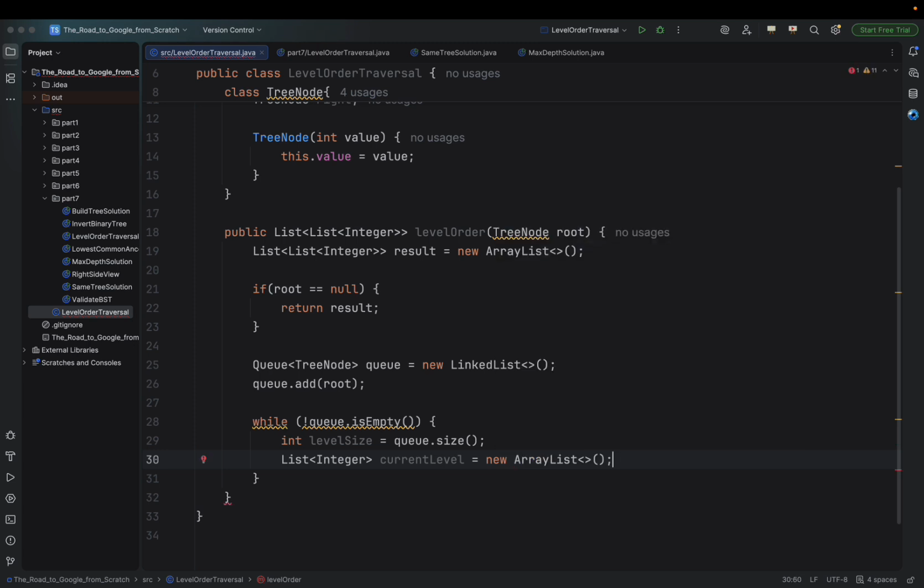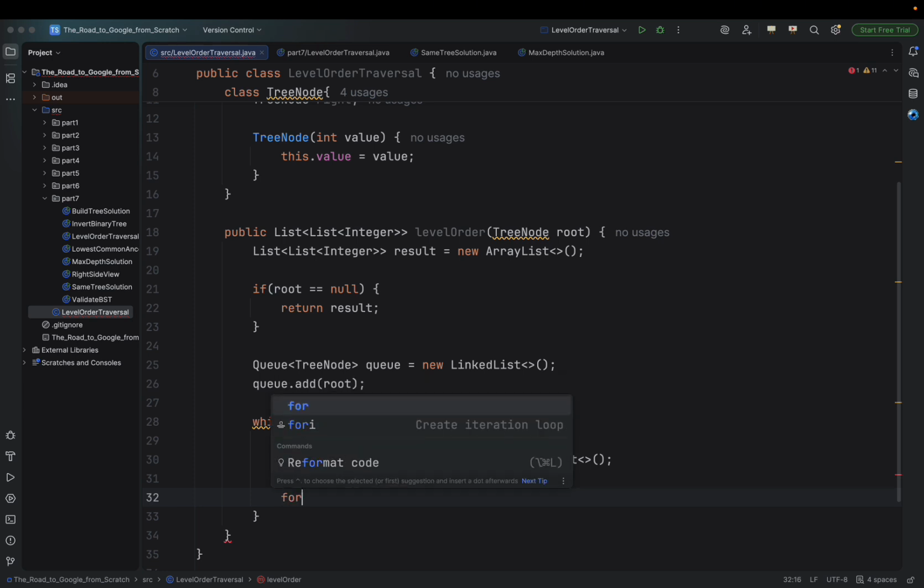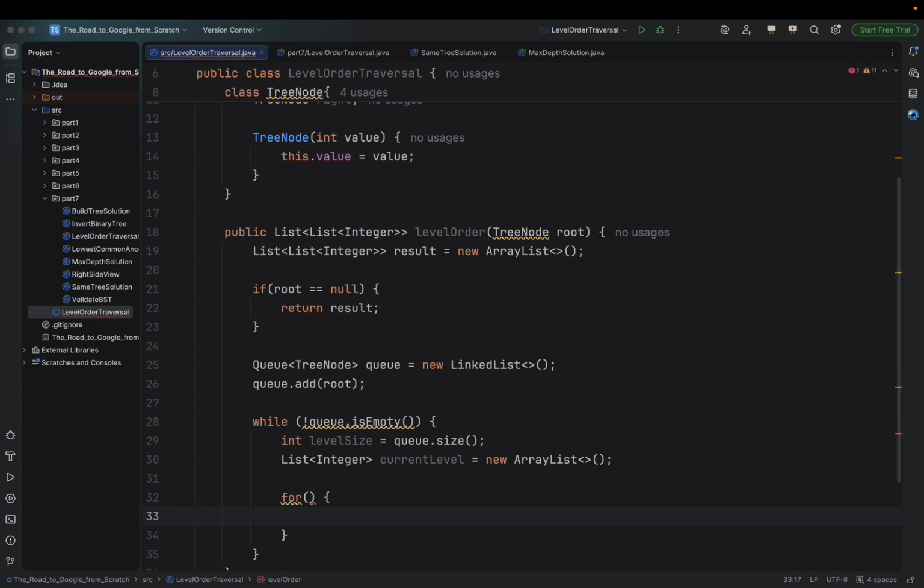And now we need to know how many elements from the current level we need to process. For that we need to use a for loop, because we will have a repeating logic. We will repeat some logic for all elements from the current level, and let's declare here int i equal to 0, and we will process only elements from the current level, which is i less than level size, and i++.